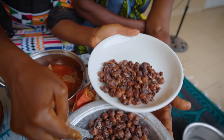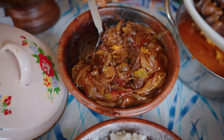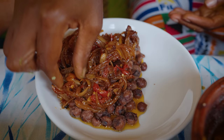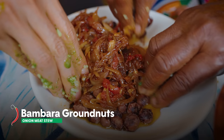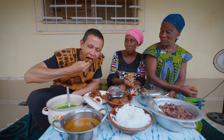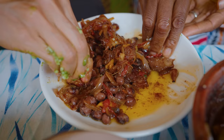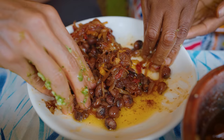Okay, so the next dish we're gonna eat is those beans, and that specifically you eat along with the meat stew with onions, tomatoes in there, and there's chilies in there that they just melted down. And they just cooked it for so long in oil to brown it all the way. Oh, that smells delicious. Okay, and I got some of the chili in this bite as well. Oh, wow. Oh, that's insanely tasty. And those beans are unbelievably creamy and sweet. Oh, merci. Oh, she added me some of that beef. Oh man, that's so good. They almost taste like black-eyed peas or pigeon peas.